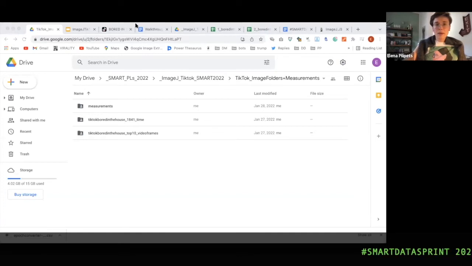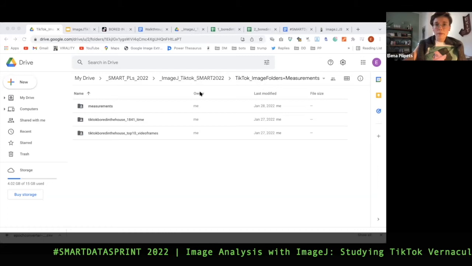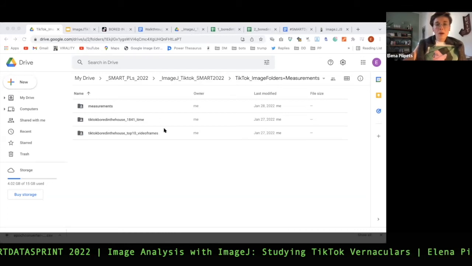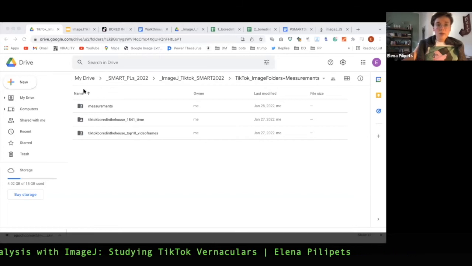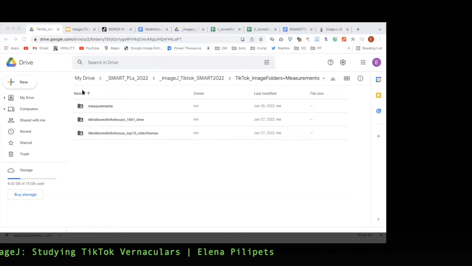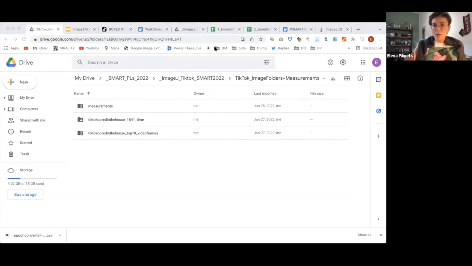We select a macro, and we want plugins, macros, and we run. So then we have to search for another folder. Elena, sorry. Yes. Oh, you probably only see my Google Drive folder.